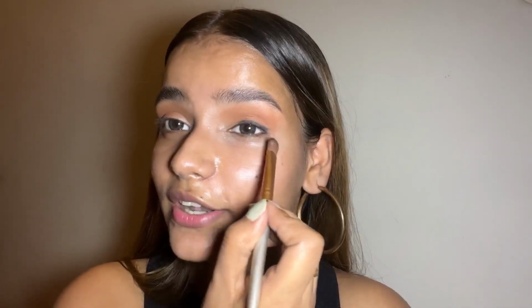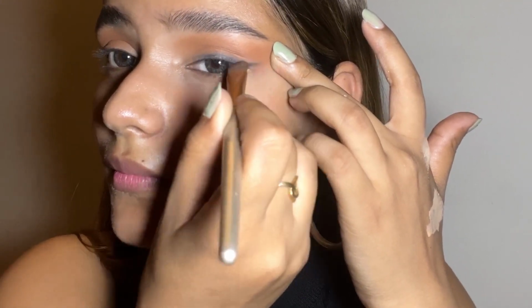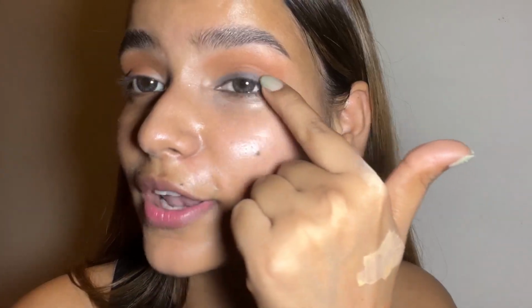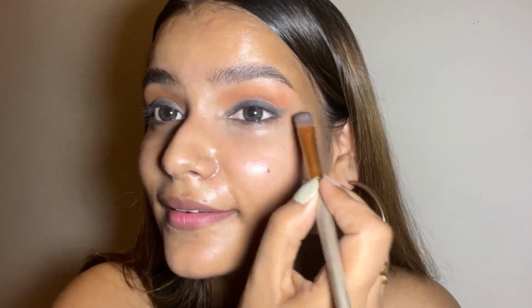हमें अभी इसे स्मज करना है बिल्कुल धीरे धीरे. I would suggest do with kajal because kajal बहुत easily blend हो जाते हैं. See, this is a very faded version of liner or kajal. So it's almost blended. It can be your final look because smudged eyeliner and eyeliner niche can be your full makeup eye look.